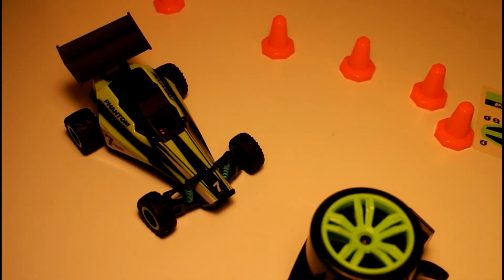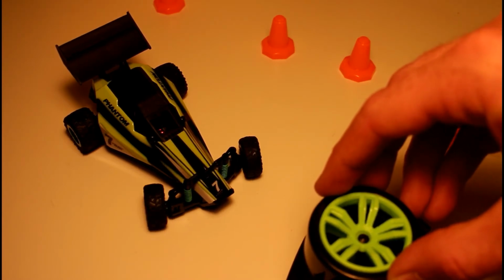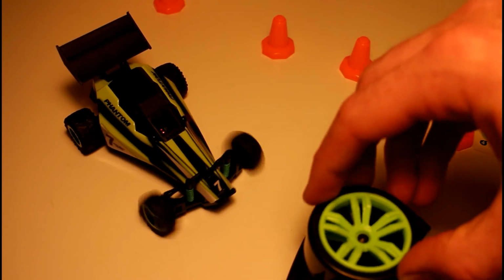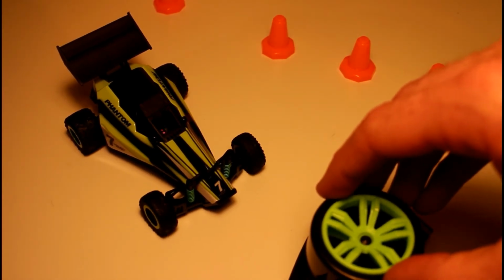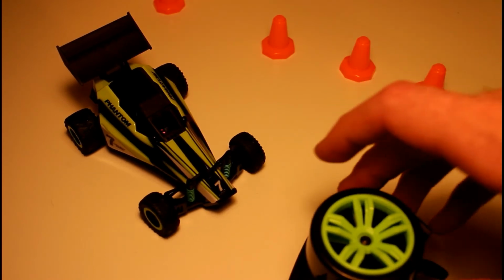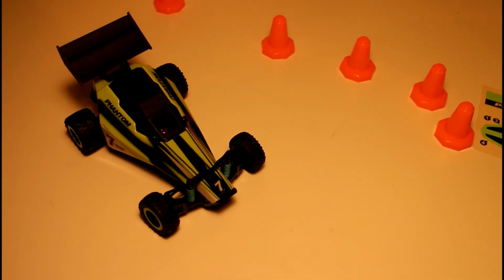It's not from a servo, so I'd imagine it's the same way we did it in the Subaru, where we are just varying the pulse width modulation on the steering. So I'd imagine that's all that's happening there. But it's better than you get with most models. A lot of models it's just full left, full right. At least you get a little bit here, although it'll be very hard to control it really. But that's the case with the Subaru as well. It's exactly the same. But this thing is crazy fast, so I think we're going to need something a little bit bigger than the diorama to really test it out.